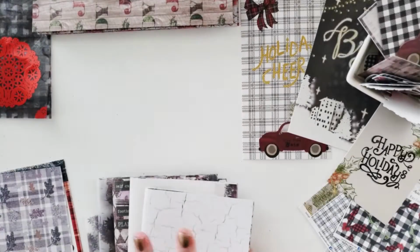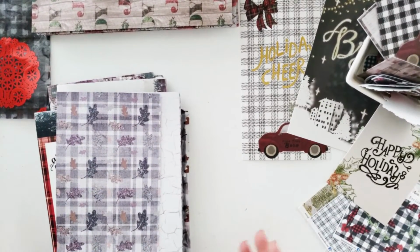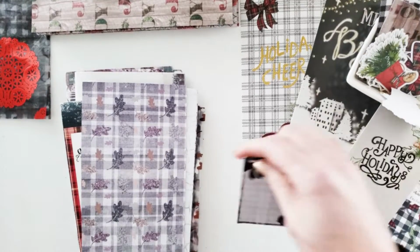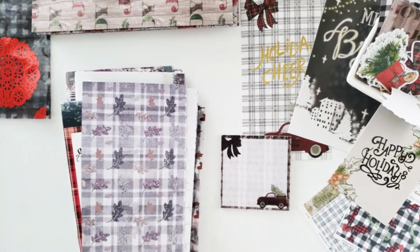So before I get started, what I like to do is go and look through the pile of things that I've already taken out of my planner. I've not added any more inserts or anything of that nature, so the numbers that I need are not different. And so I like to make sure that I'm not over creating or under creating. And I think that's the key to time management, at least for me.